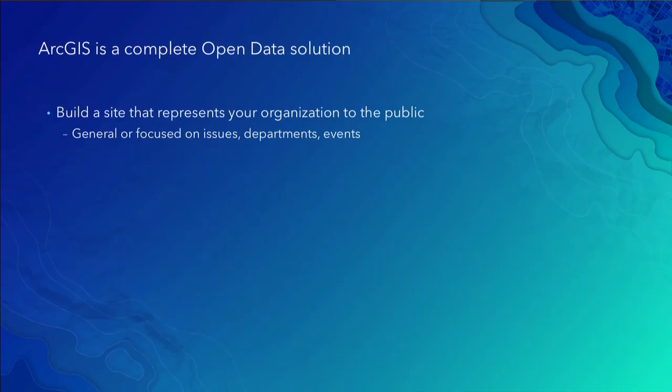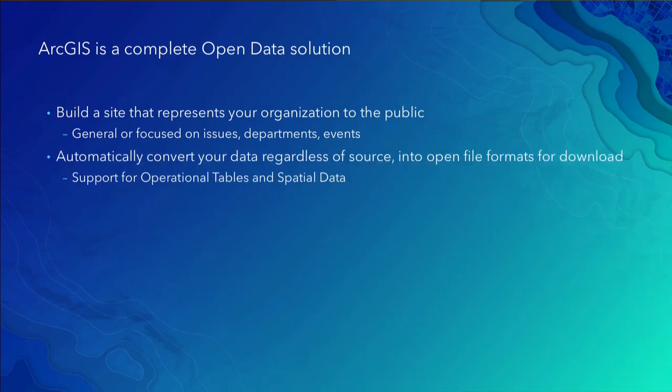Let's see. Building a site represents your organization to the public. It should be focused on issues, departments, events, things like that. You can convert your data, regardless of source, into open file formats. So we'll show you that. Depending on what type of data we're looking at, there's a number of different formats we can choose from.